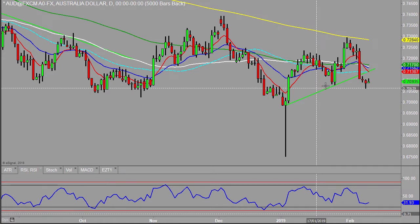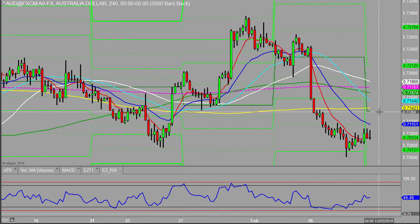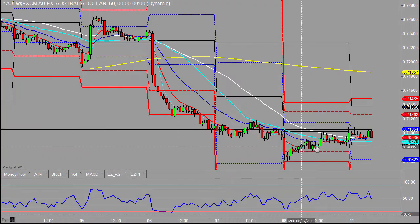The Aussie, it was the darling. It really got sold off strongly last week, pushing down. There is a potential it could pitch up for the weekly pivot, in which case I would use that as a sell point for a bit more of a swing to the downside. So we'll be watching that only on that basis. I don't intraday trade it personally because the ranges are often during our session so blinking tight. So it does become an intraday and a multi-day swing even, and maybe has the potential.